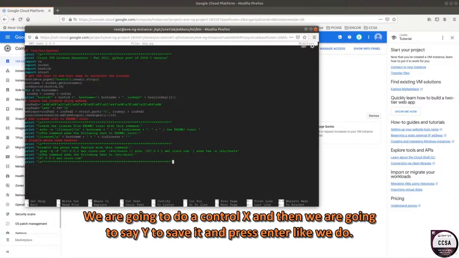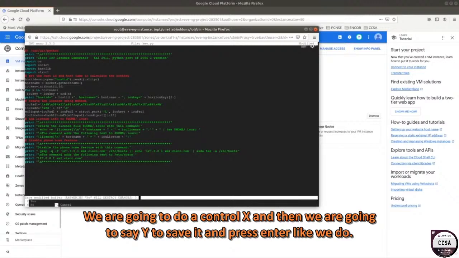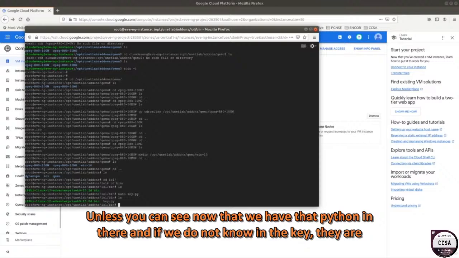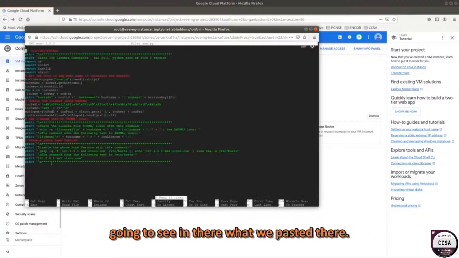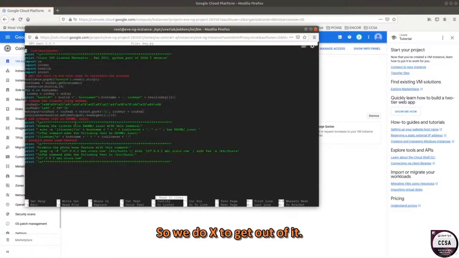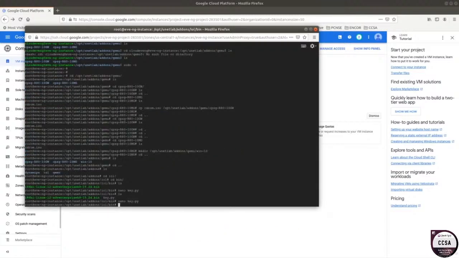We are going to do a Control X, and then say Y to save it and press enter. Now if you do an ls, you can see that we have that Python file in there. And if you do nano key.py, you're going to see in there what we pasted. That is the license generator script. So press Control X to get out of it.